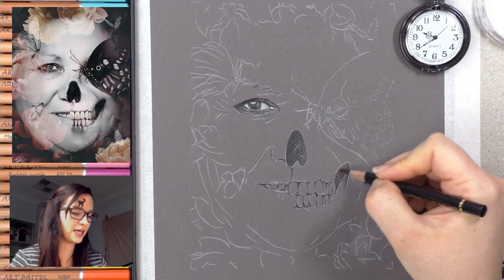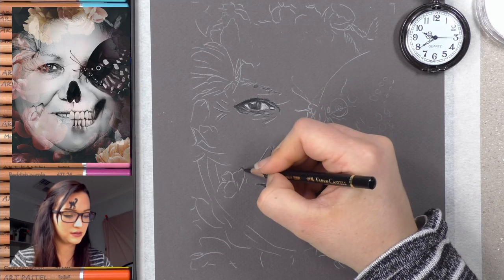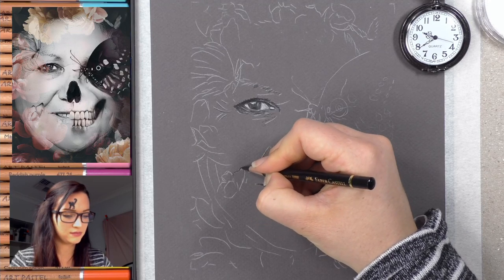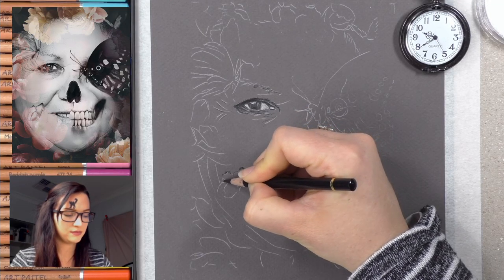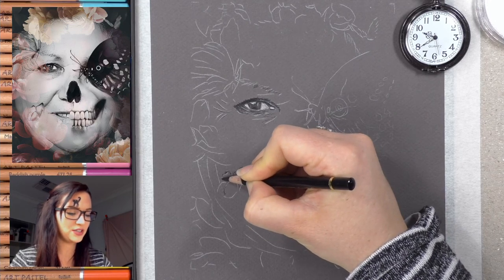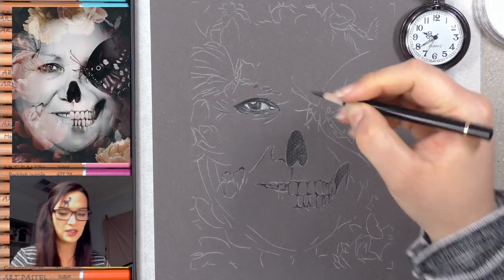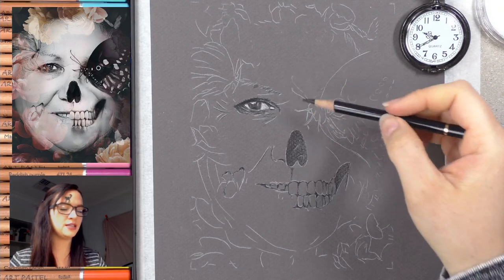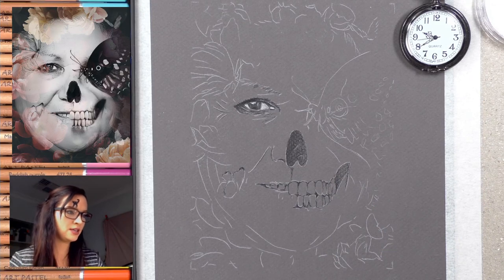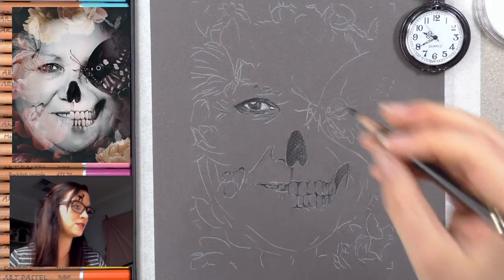Okay, I shouldn't be coloring in with the black. I should just be doing the small designs. I'm excited to put the pinkish tones on here. Because of the feet and the little antennas of the, I'm not sure if it's a moth or a butterfly. I think it's a butterfly, because moths, when they land, their wings are flat. Anyways, those are really fine, so I'm going to use a sharp point.